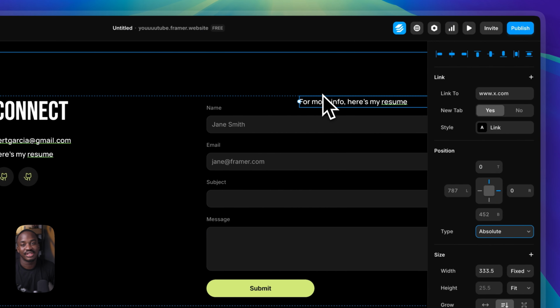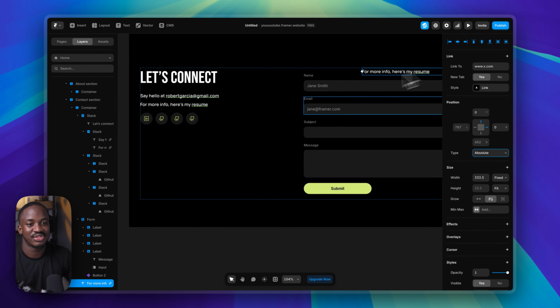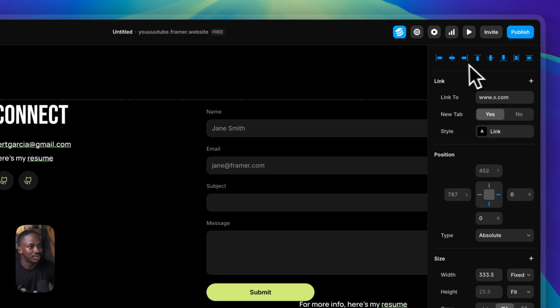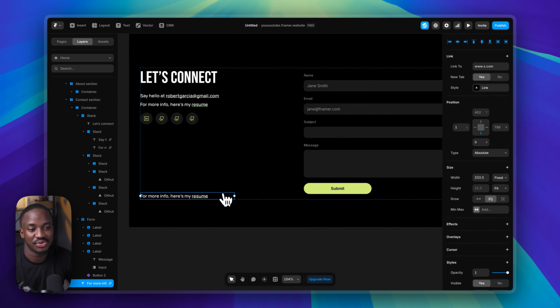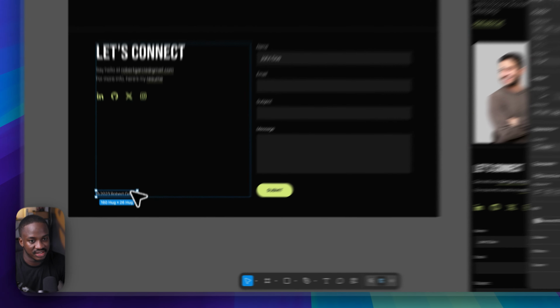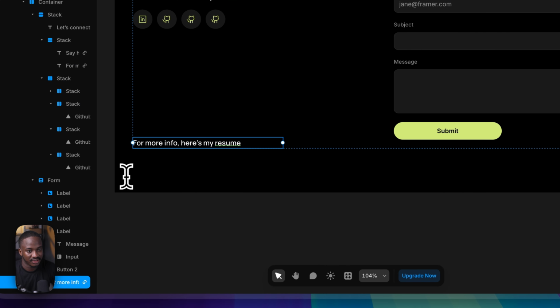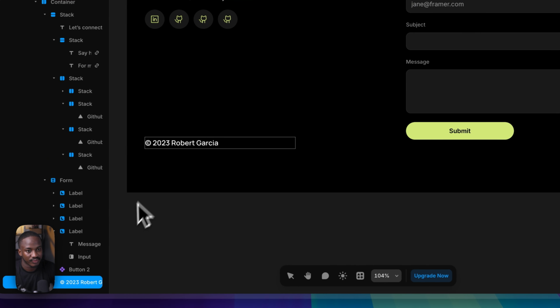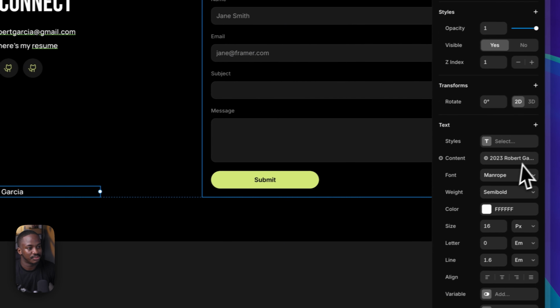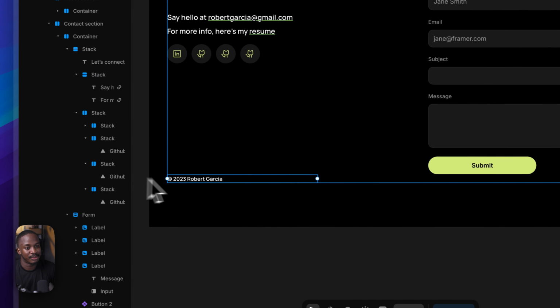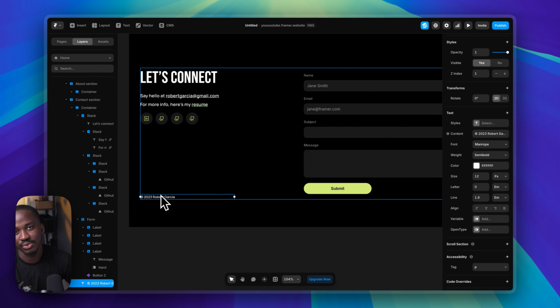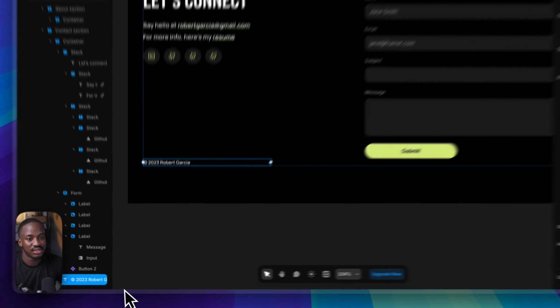So right now it's not taking up any space, so one thing we can do is align it to the bottom left. You just align bottom and align like this. This is the fast way to go about this. Let's change the text to what we have here. Nice. You can make this smaller as well. Now this might be problematic in the other breakpoints, but we can still work around it. But this is what it looks like. So this is the fast way.